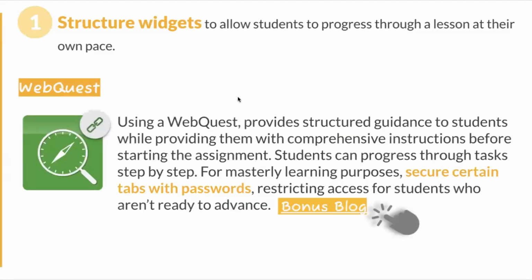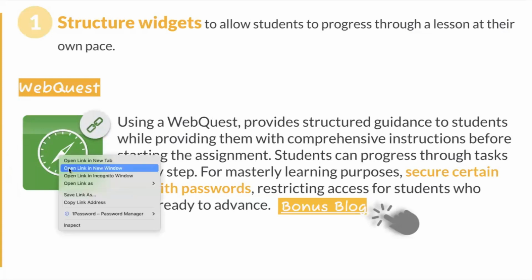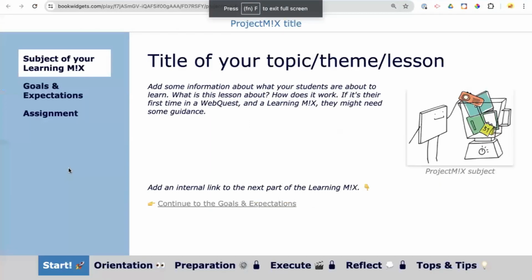For the web quest, it's the same thing. You can also differentiate, as I showed you before, but then secure certain tabs with passwords. So here is this one. This is an example of a learning mix. So this is pretty much like a template that you could use to build out your learning pathways for your students.